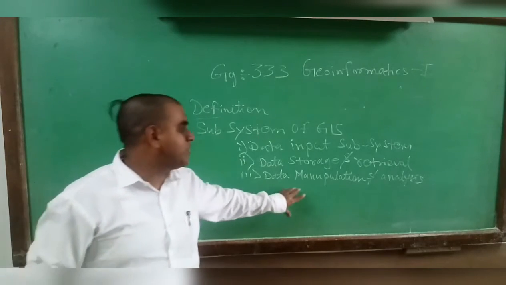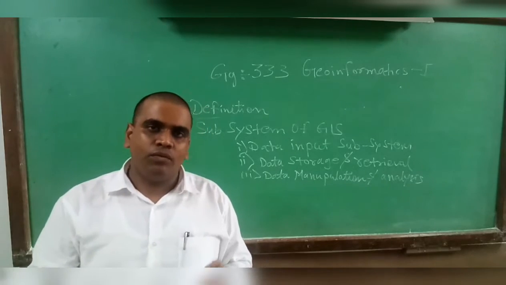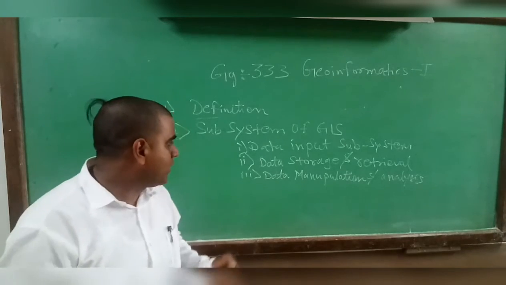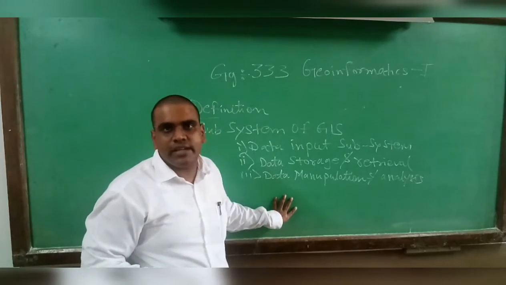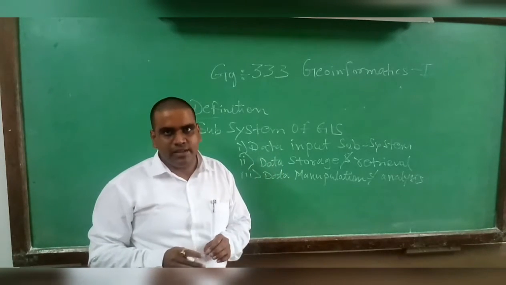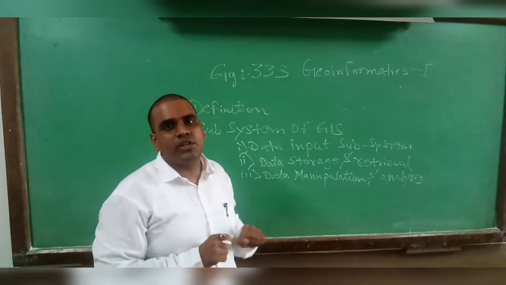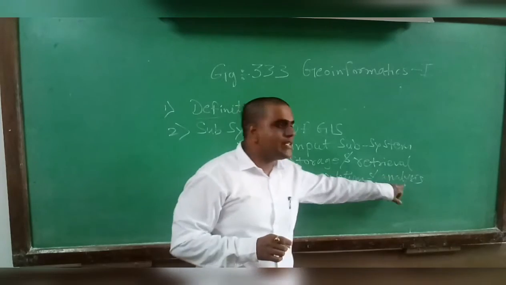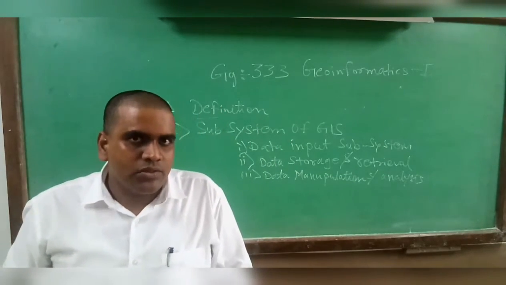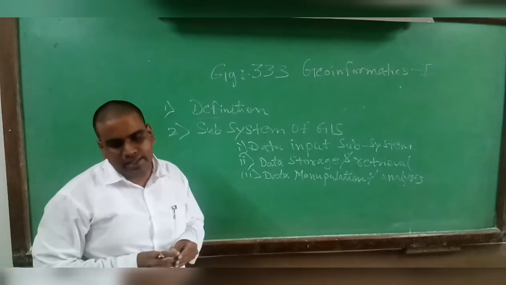This is the data manipulation and analysis system. Whatever data we have inserted, we now know it is stored and we can retrieve it when there is a need. Another thing is that while working with that data, there is a need for conversion of various formats. So while dealing with that data, we need to manipulate it as per the need of the user, as well as analyze it to obtain the desired results. So this is another important subsystem of GIS, data manipulation and analysis.